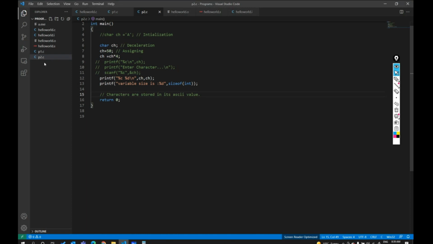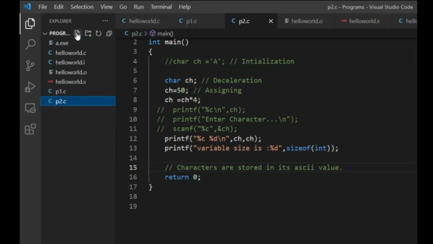Okay, then I will move to here and make a new file, 3.c.